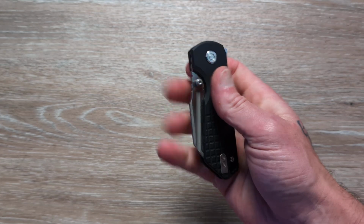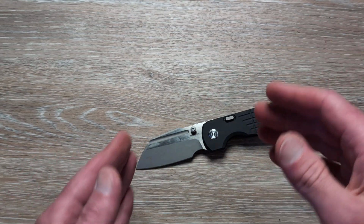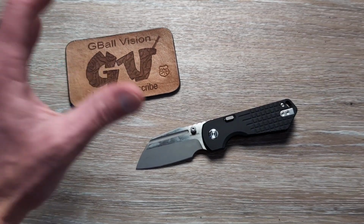And I'm a huge fan of this Hedgehog. And I told Vosteed I would love an XL version of this. I would go nuts. XL, titanium, L Max. Oh my goodness, it would be good.